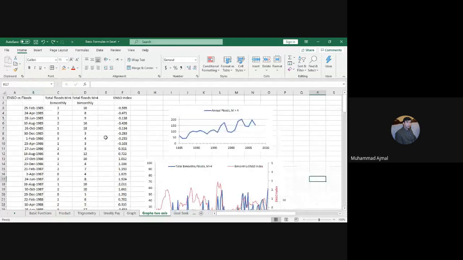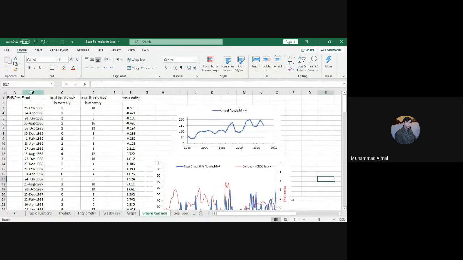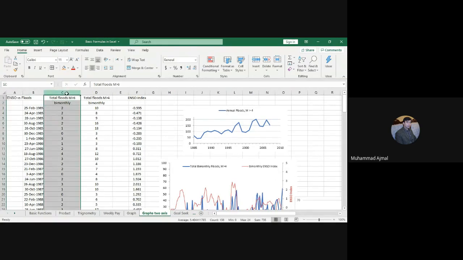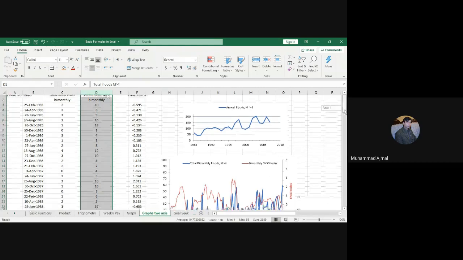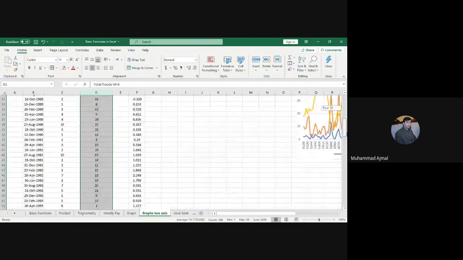Let me, I have randomly entered this data here, I got the data from a readymade sheet. Let's do it, how can we do it? Select, I want to draw the dates on which this specific flood has occurred. Bi-monthly means once a month. This M greater than 6 is a magnitude of the flood that came, you will understand this later. Just here, drawing the data on two axes, I am showing you. I'm interested in drawing this data on the right side like this. These are small values, and this data under column D on the left side has big values. As you can see, comparatively these values are high.